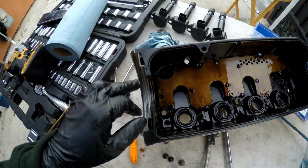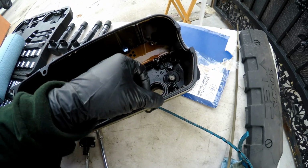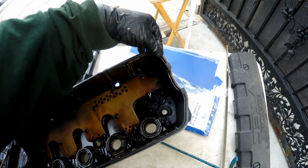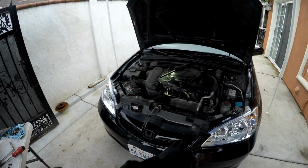Alright, new gasket's in. You can line it up using this hole right here. Go ahead and just press it in. These little kinks in the valve cover kind of hold it in. You just kind of press it all the way in. Now with the new valve cover gasket, we can go ahead and install it.